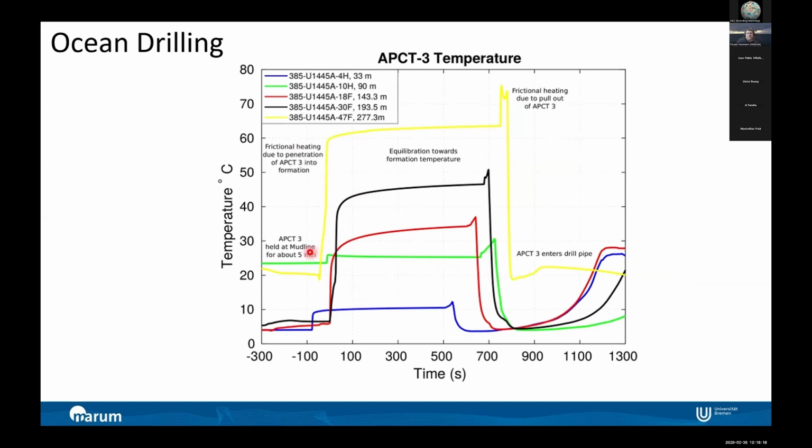These are some examples from a cruise I've been on, and again it's a similar picture to what you have seen for the probe measurements. The only thing is, there is no conductivity part here in the measurement. You have a penetration into the sediment, some decay of that frictional decrease, and then a pull out from the sediment. This is for different depths, and you can quickly see that temperatures are quite high in this geological setting where we measured the temperature.